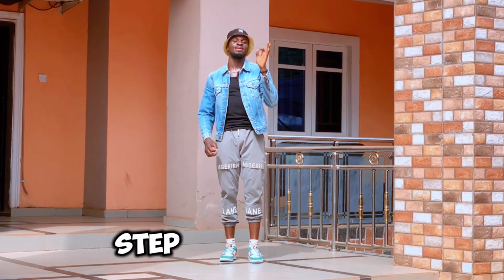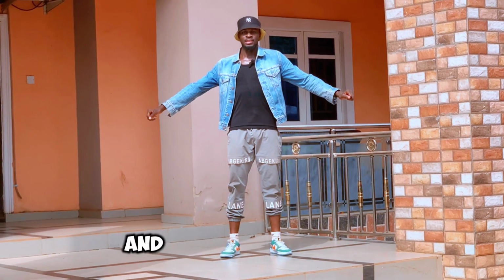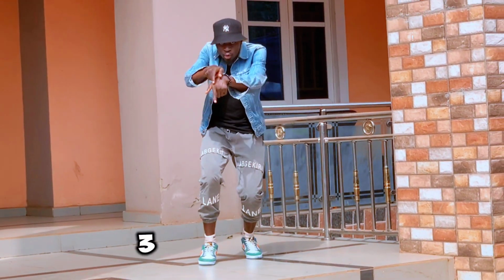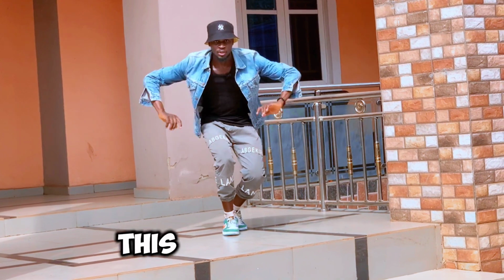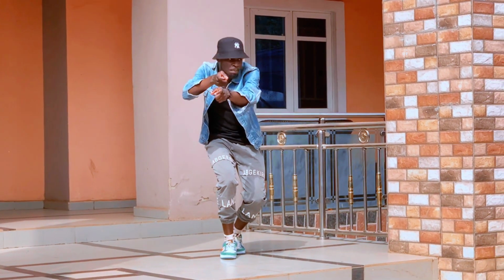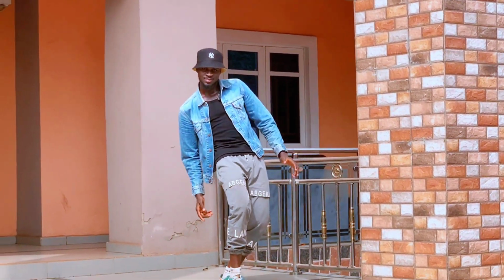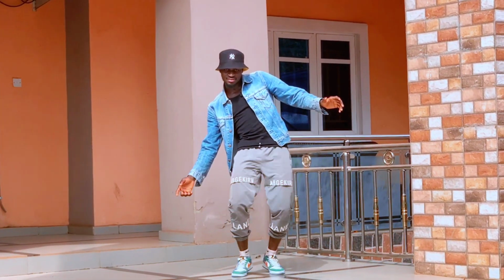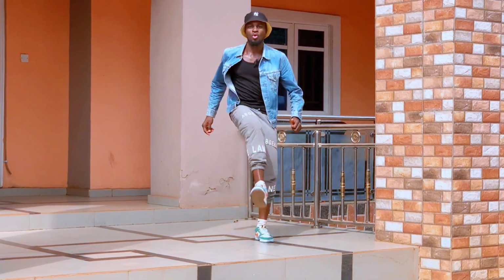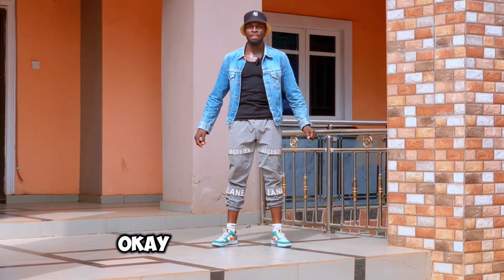So now the next step. We go. 1, 2, 3, 4. Then your head down. Up. Fold. 1, 2. Then from here, from this down position, now. Then go 1, 2, 3. Go. 1, 2, 3, 4. Okay?